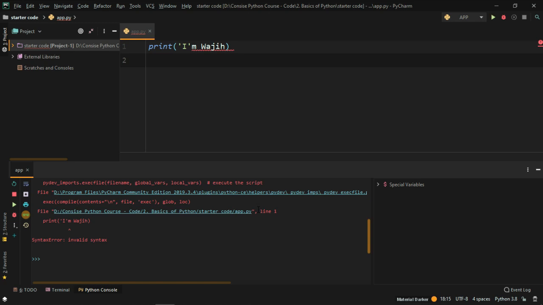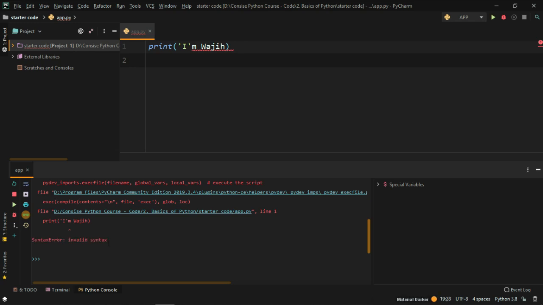So currently our program only has a single file, but real complex programs often have more than one file. So in this file, on line 1, this is where we got this error. And right below that, we can see the piece of code that generated this error. So that is where we are printing I'm Vaji. And right below that, you can see the type of error. In this case, we have a type error, and here is the message: syntax error, invalid syntax.